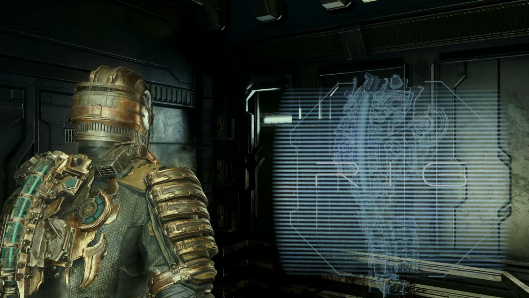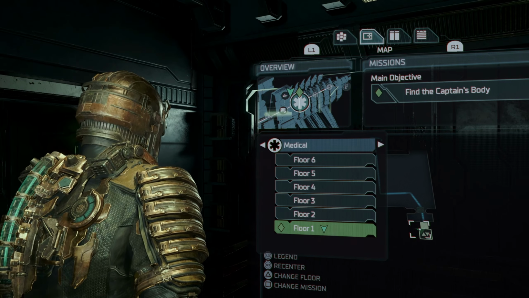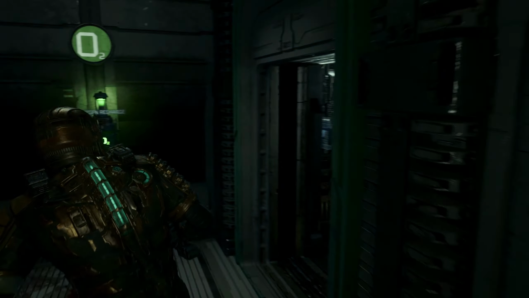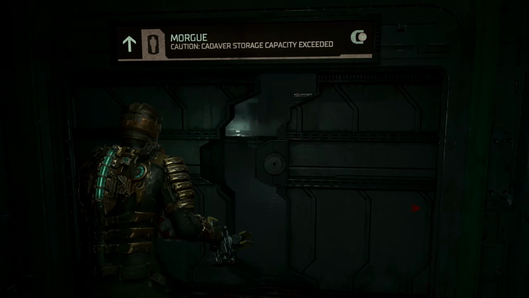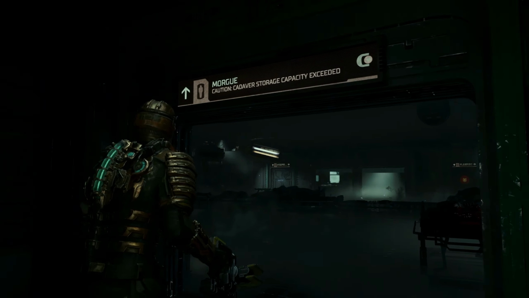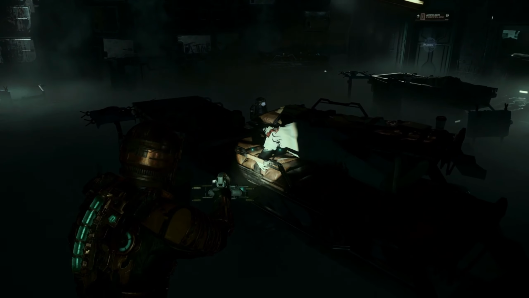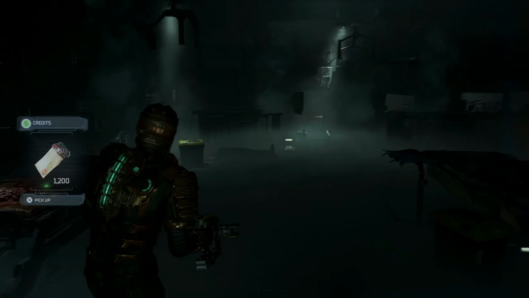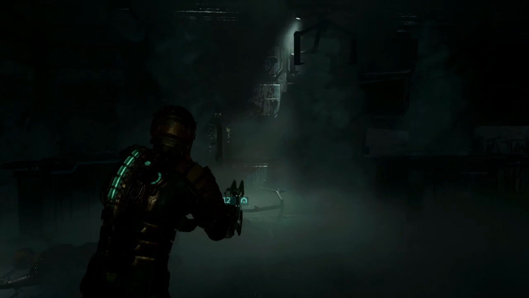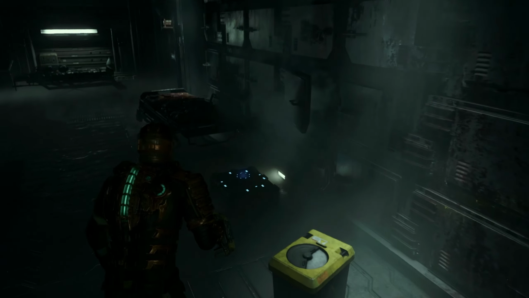We're going down. Wonder to which floor? Oh, we're on floor one now, guys. Out of the six floors there are on this ship. Oh shit, this is the morgue, right? Caution. Cadaver storage capacity exceeded. What happened here? Oh my god. Something is moving. Hey, what's that? Credits.